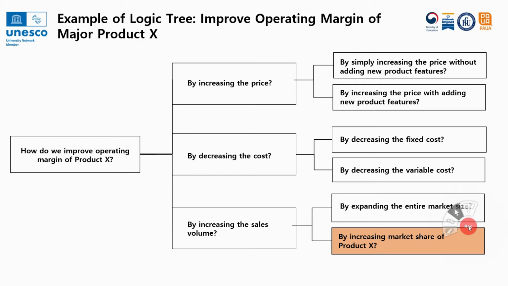Those two solutions are different, so they are mutually exclusive. And also, if you look at those two options, that pretty much covers the entire set of options about increasing the price. So instead of saying simply increasing the price, we can explore two different options of increasing the price: without adding new product features or with adding new product features.